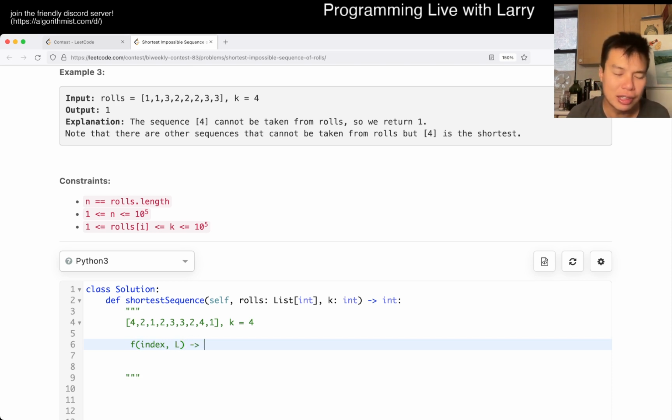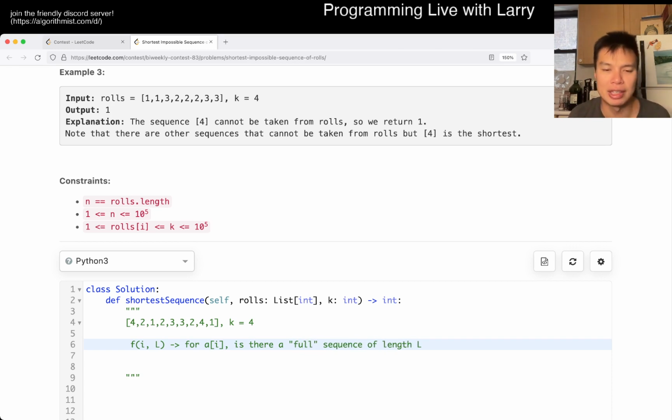Then this question is going to be, for a sub i, is there a sequence of length L, or a full sequence of length L.